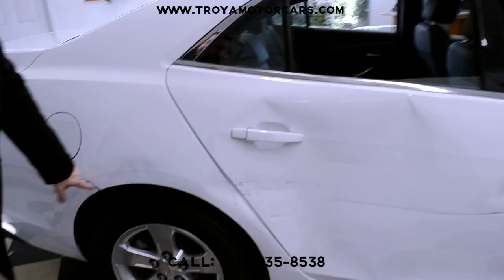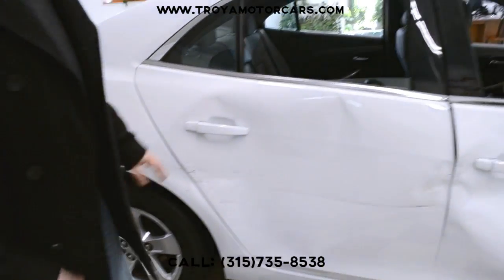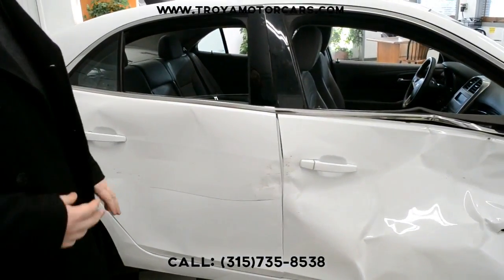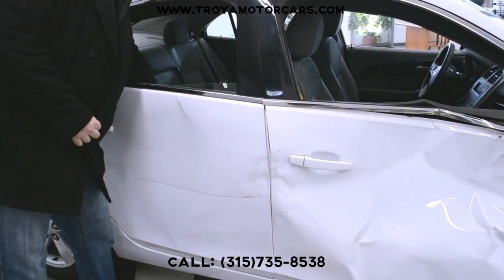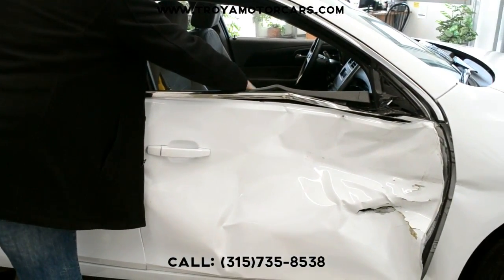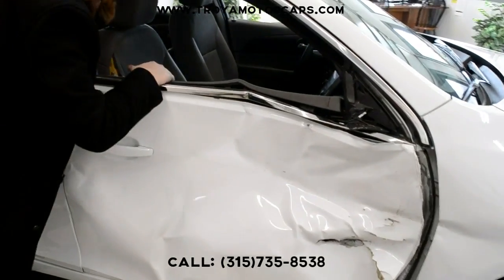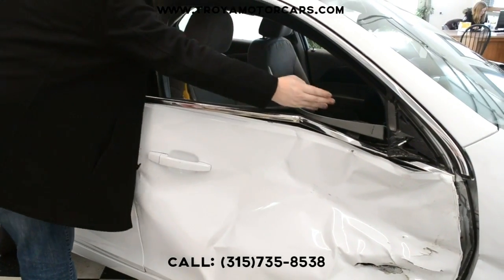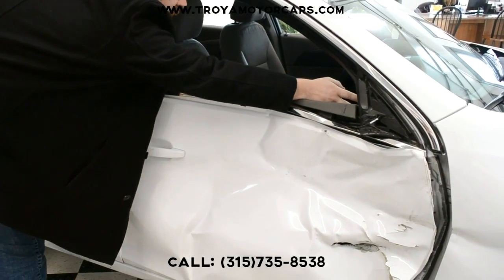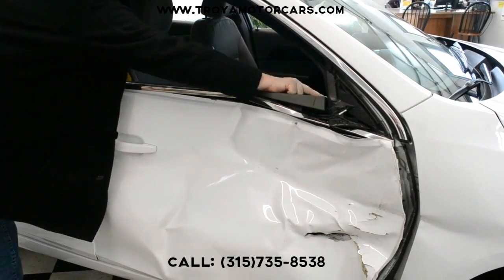So you can see our primary damage here is the right side. We have some scuffing here along the quarter panel — usable, I don't think you're swapping it out. What you are swapping out is a couple of doors here. The door panel on the rear one is fine; this one didn't get pushed in. So you're looking at a door panel, you have the seat bag, the curtain bag — I believe you have the curtain bag on the other side deployed as well. It just barely got into the corner here of the dash pad. When you replace the door, it'll probably straighten itself out, but you may have just a little bit of a wrinkle here.